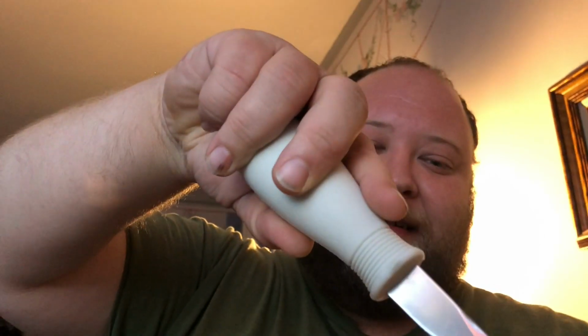So let's do this. To open the box today, I'm going to use my Ozark Trail oyster knife. You can see the video where I bought this and I talk about it. It was one of the previous ones I posted. I posted like 3 videos last week. It was one of those. I know it ain't sharp, but it's just tape.